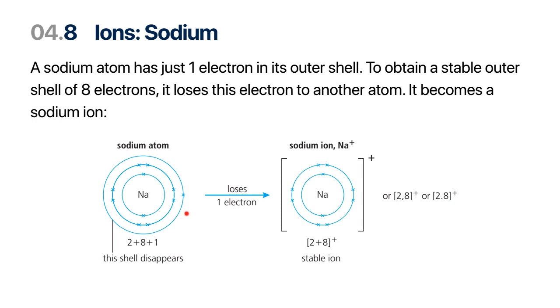And look, what is really the shell, right? The shell is just where the electron is moving. If there's no electron, there's no real shell, right? Like Earth's orbit is not a physical thing. It's just the path Earth takes to revolve around the sun. That's what an orbit is. If you make the Earth disappear, there's no Earth's orbit anymore, right? So kind of like a shell, the shell goes away as well.